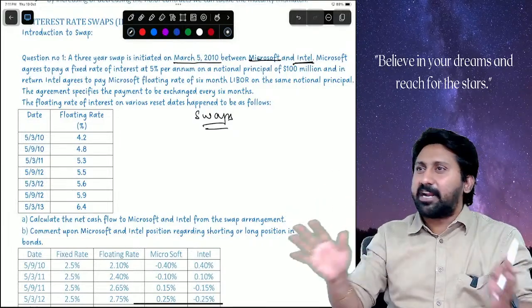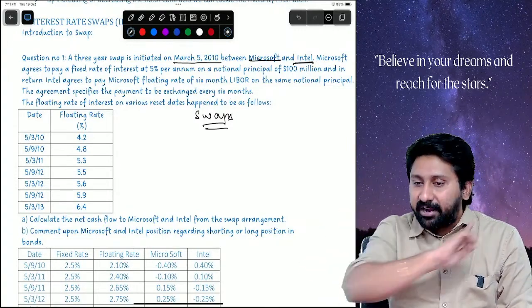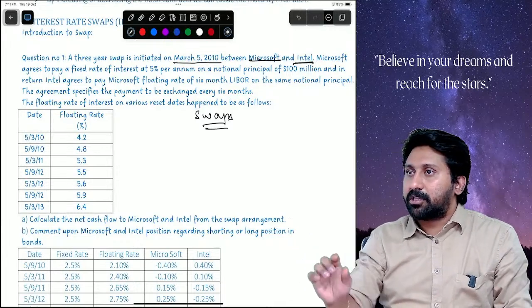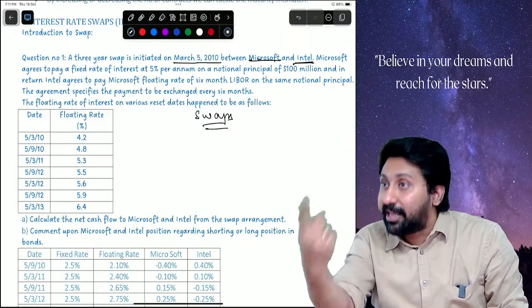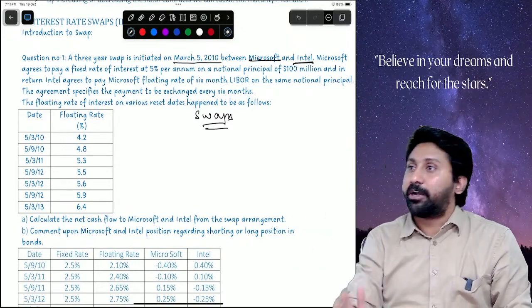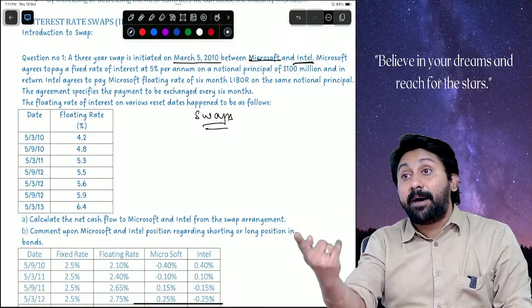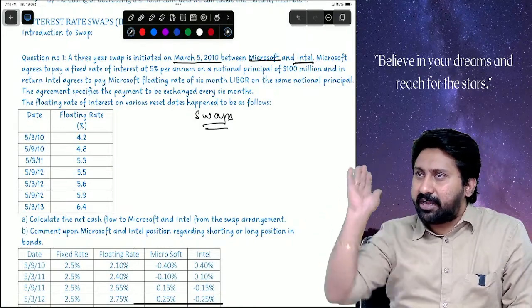As a revision. First basic point is that students don't have clarity on how swaps are running. So the logic is, interest can be exchanged with interest only. Floating will be exchanged with fixed. Fixed will be exchanged with floating. Sometimes LIBOR floating with MIBOR floating is also possible. Those questions come in CFA.